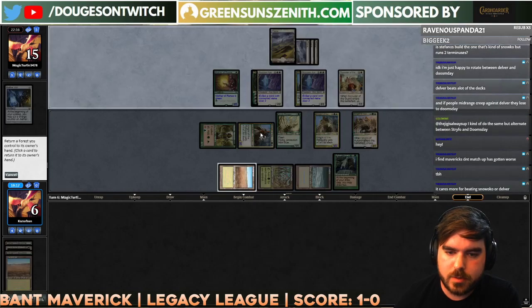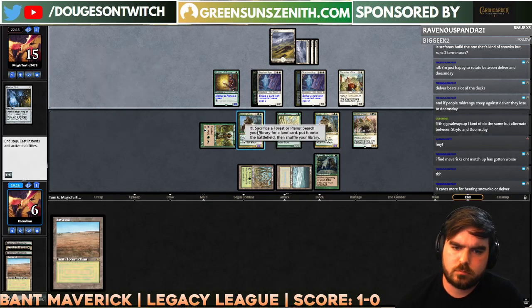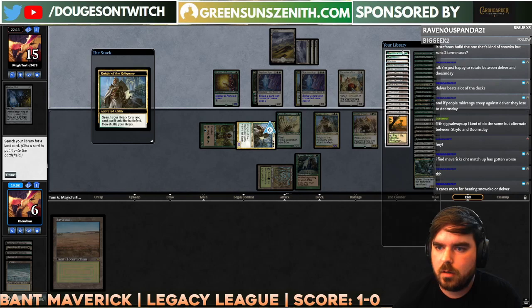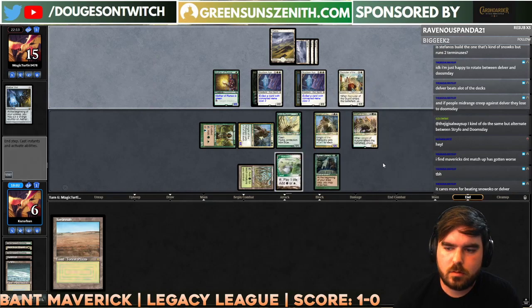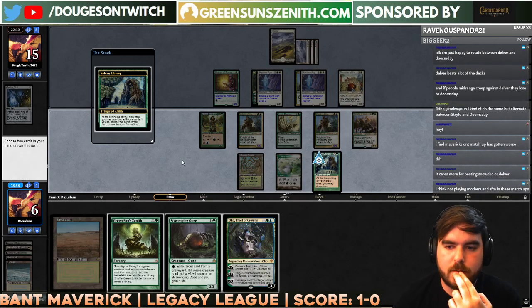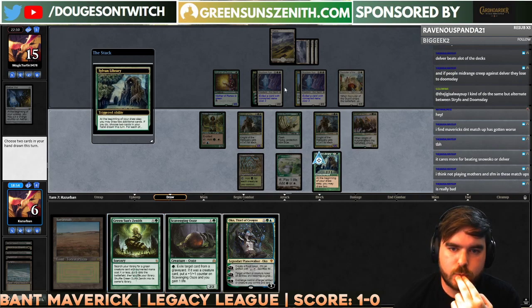So we can untap Knight, return Savannah. Sac Tundra. I'm gonna go for a Canopy. Untap. Green Sun's is interesting. Green Sun's means we can get Questing Beast, which is kind of sweet on this board.